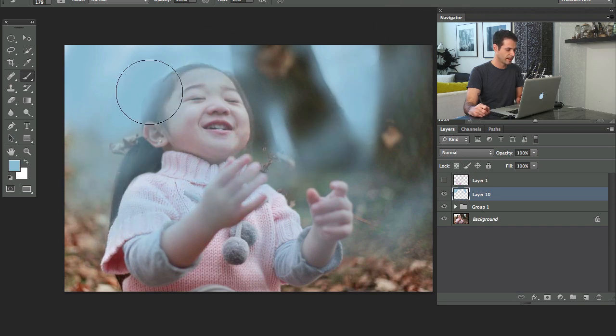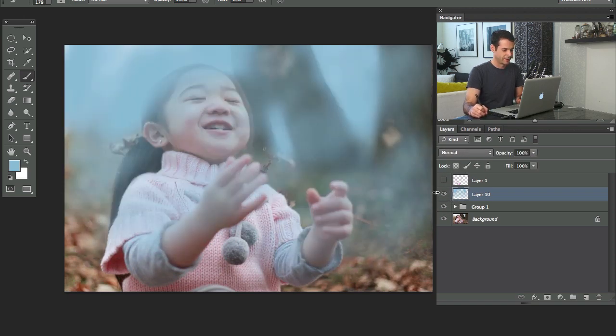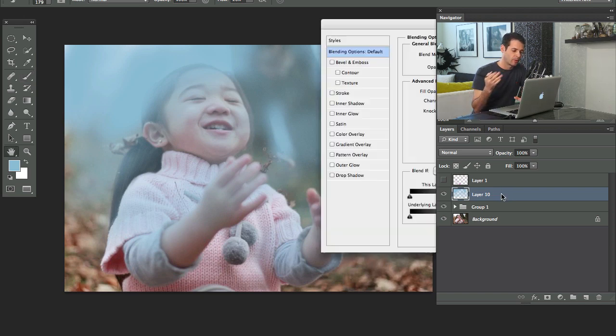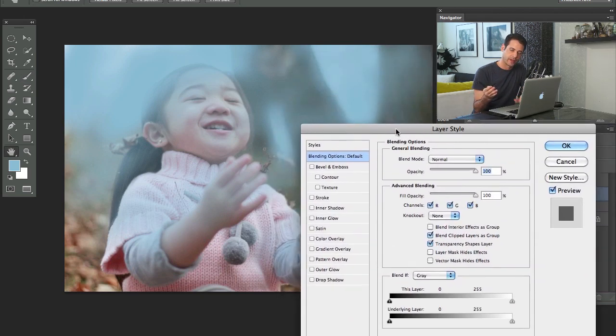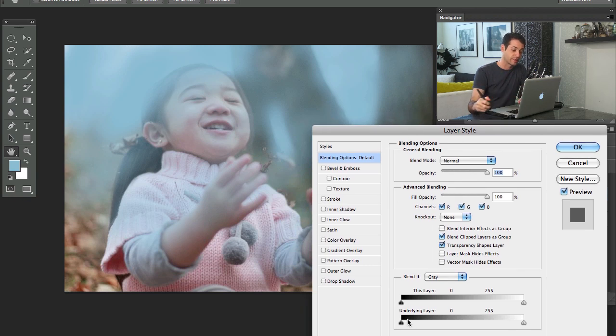There we go. I'm going to paint that in there, and then I'm going to put a little bit of the sky color right here on our subject in the ground. And we're done. No, we're not done. This looks horrible. What we're going to do now is I'm going to double click on this, and we're going to use something called Blend If. This is going to make this layer only visible where the underlying layers are lighter, and it's going to make it look like a light source. It's going to be great.